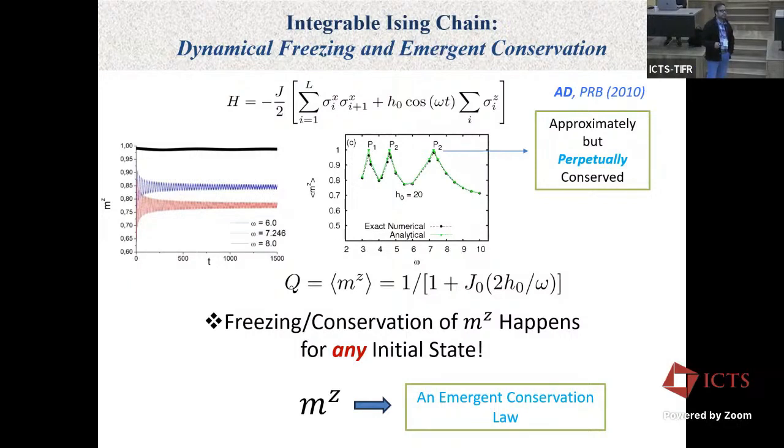So instead, if the probabilities were equal in both the states like infinite temperature, then magnetization would be zero. It doesn't happen for a very long time as we could simulate. It has been tested for 10 to the power 5, 15 cycles later. So this remains conserved. This average remains conserved around some value and it fluctuates around that, but it doesn't go to zero. There is already an indication of a conserved quantity, which is emergent in the sense it was not present in the undriven Hamiltonian and it is perpetual. At the same time, not exact.